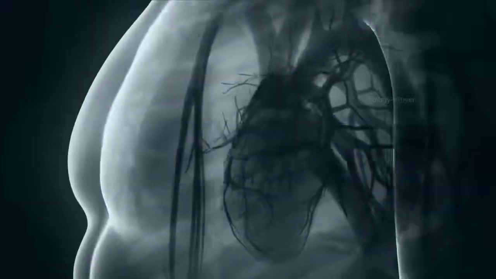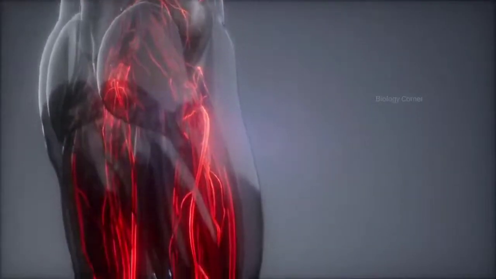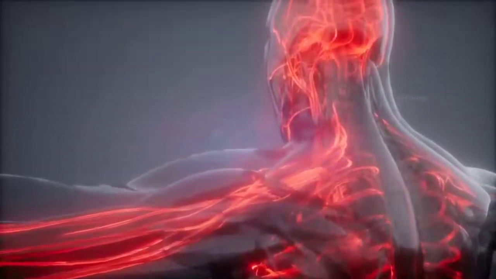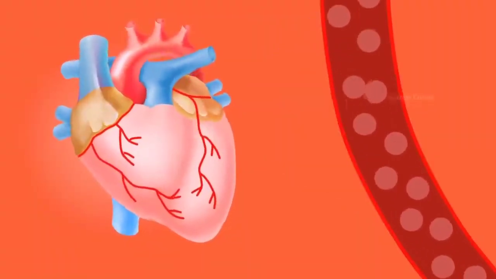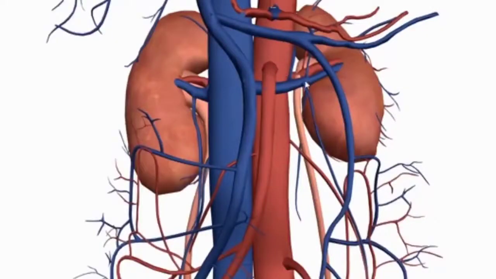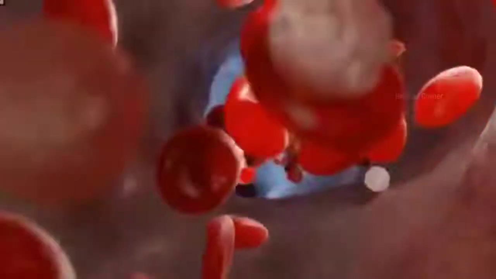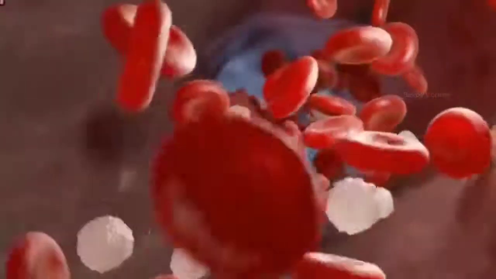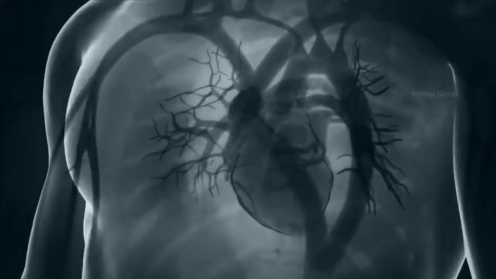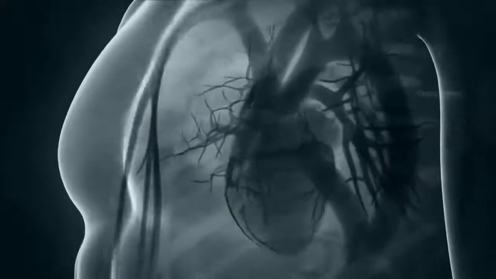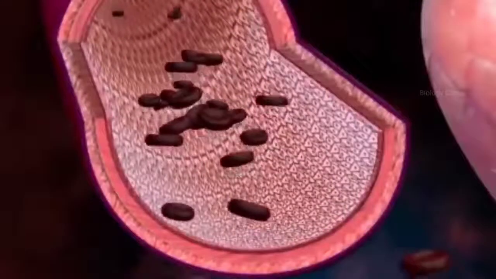Our heart pumps this oxygenated blood throughout the body, and this blood reaches everywhere in our body with the help of different arteries, such as the carotid artery, which supplies blood to our brain, while the heart receives blood through the coronary artery and the kidneys through the renal arteries. When this blood gives oxygen to the cells of our body, it becomes deoxygenated again, and then this deoxygenated blood from the whole body is brought back to the heart through the blood vessels known as veins.